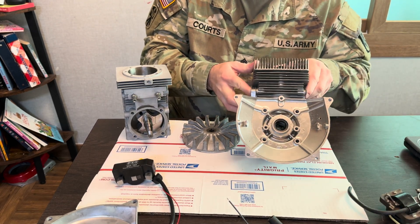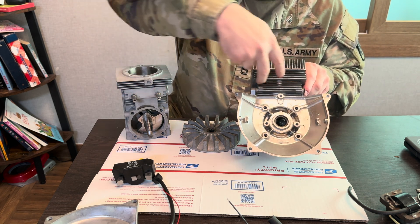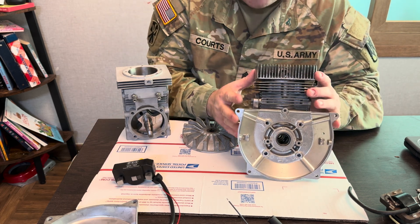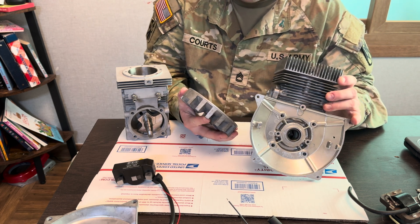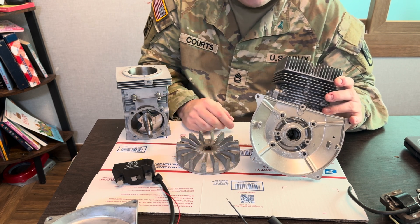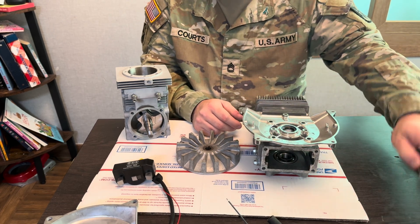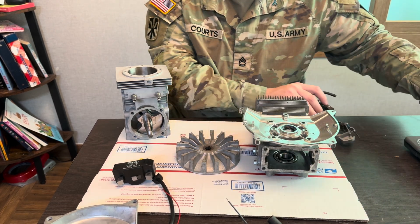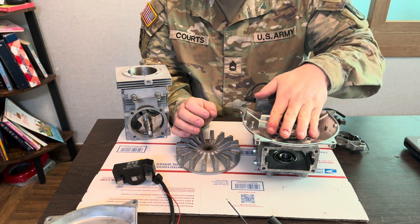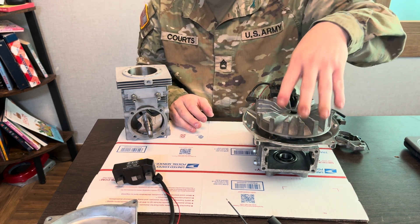So if you have a vintage engine with no points — like this one — for the coil to attach, you just have an old-school cylinder. Unfortunately you are stuck with the vintage flywheel; they don't make them anymore and they're getting harder and harder to find, so if you have one, take care of it. You will keep your old flywheel, take your old stator, and modify it by putting the PVL coil onto it — so you have a vintage flywheel setup with a modern coil.